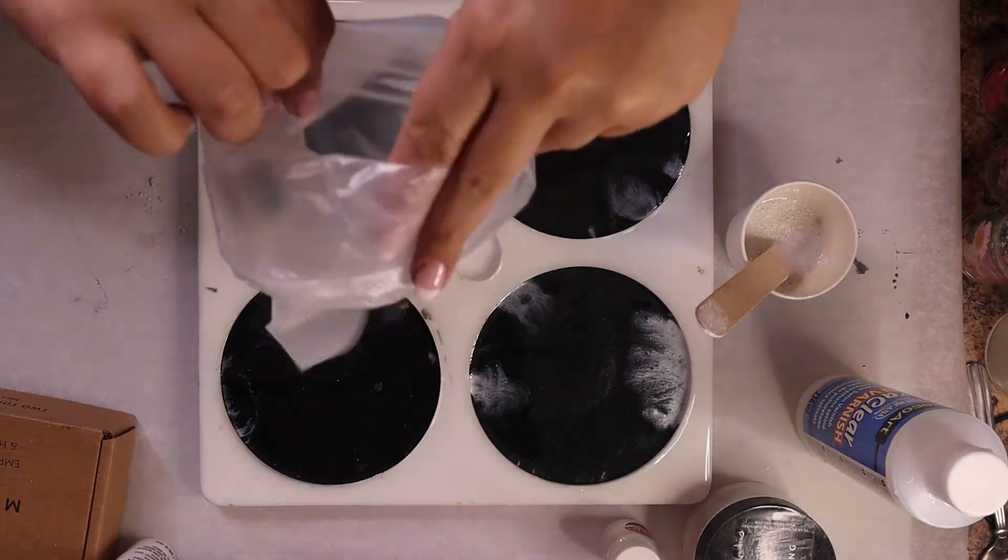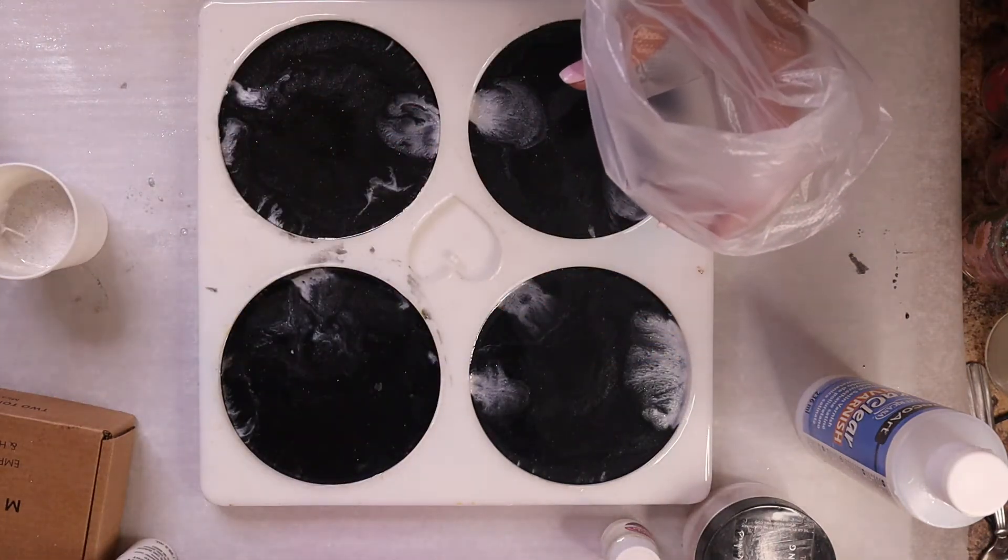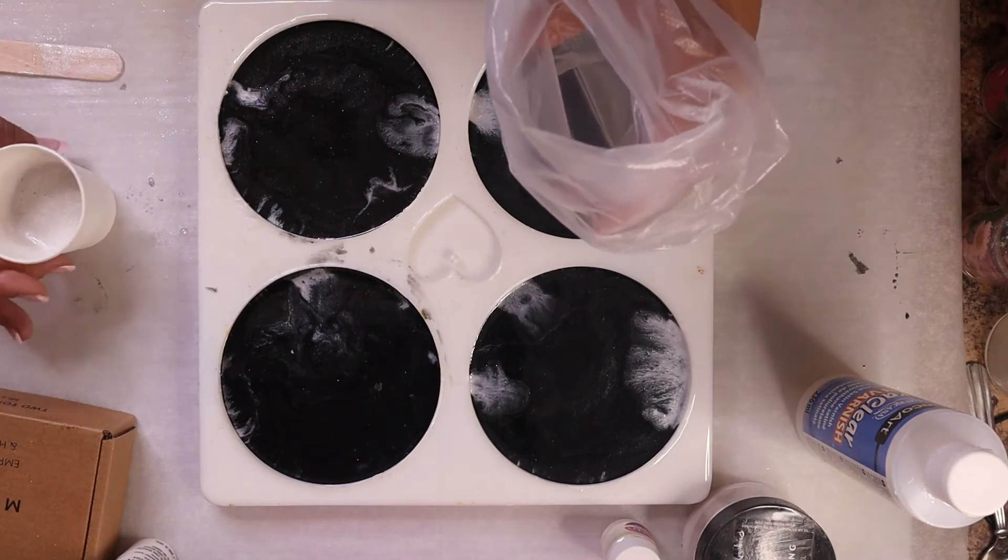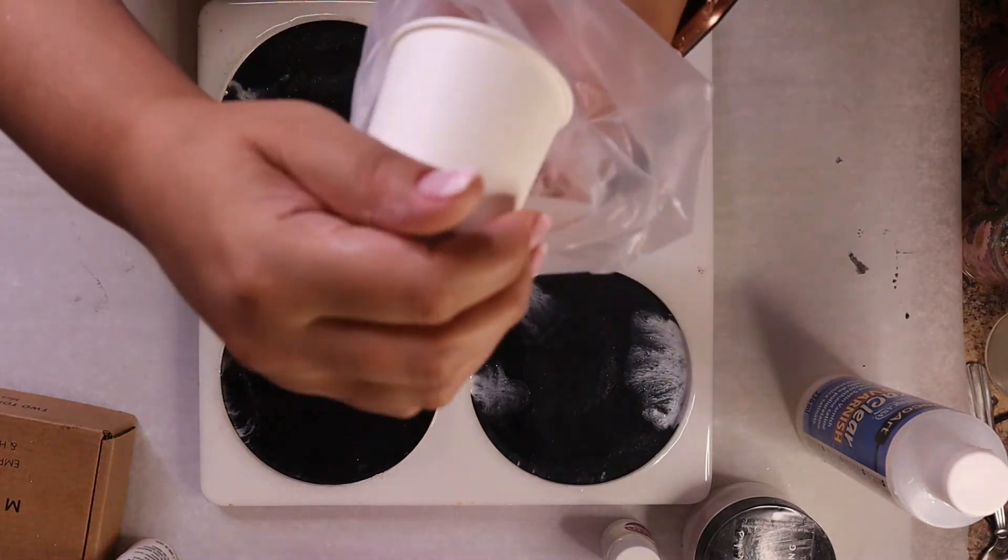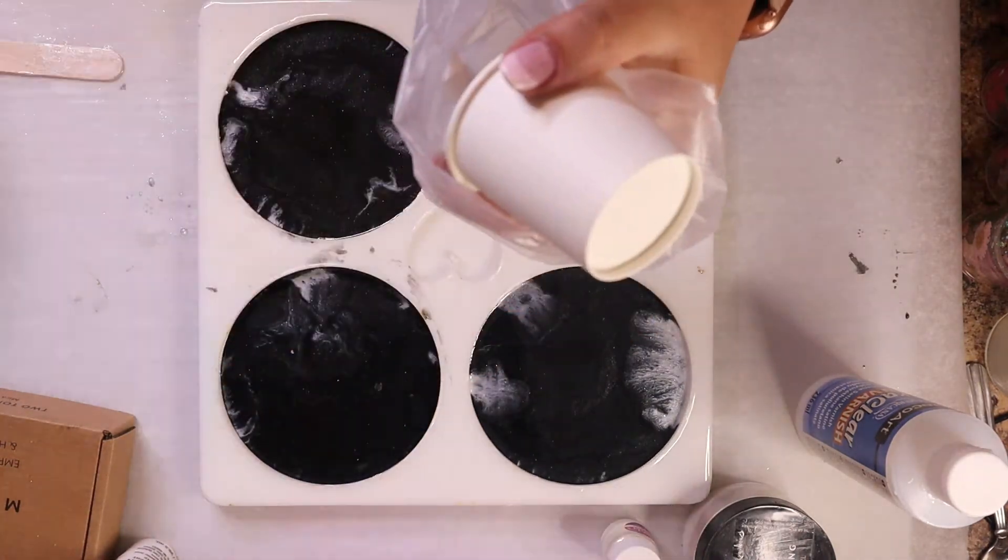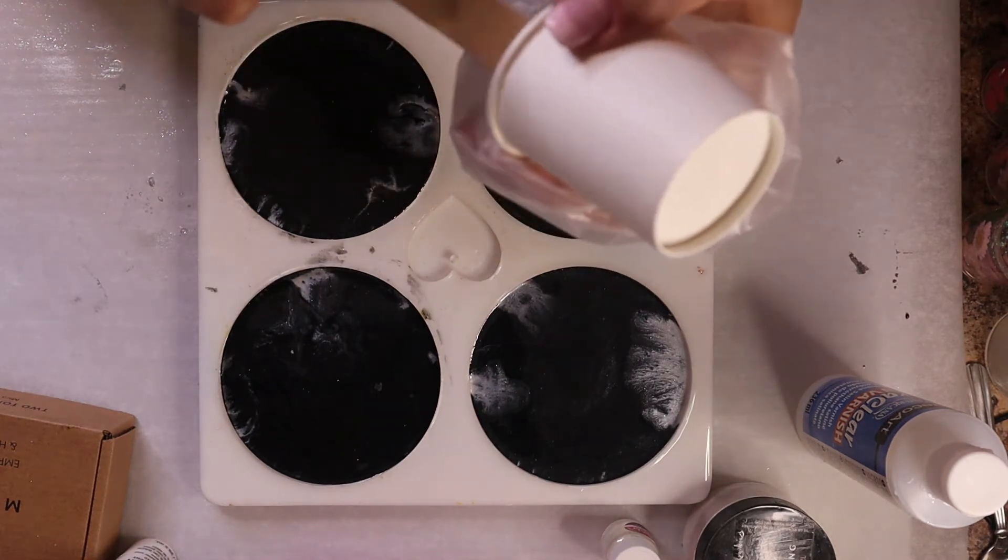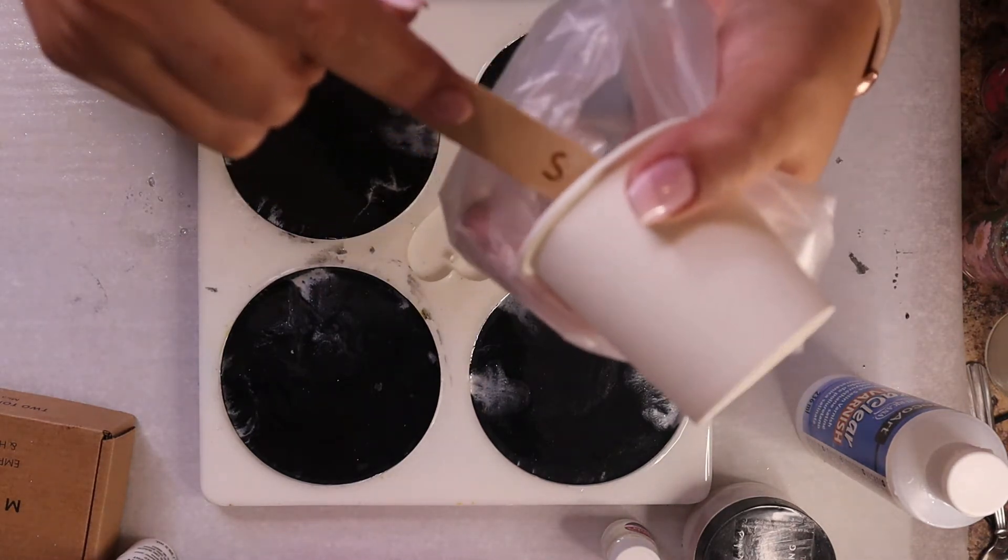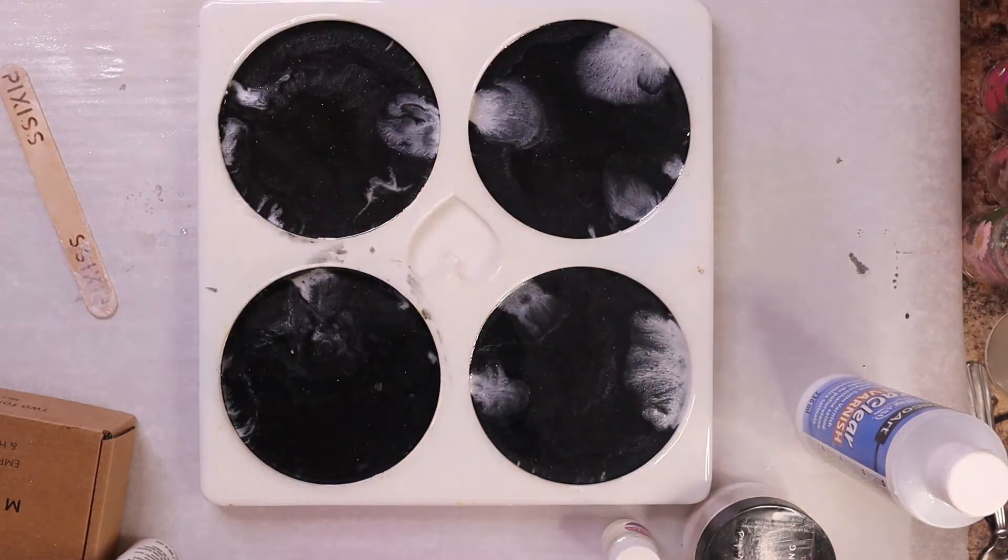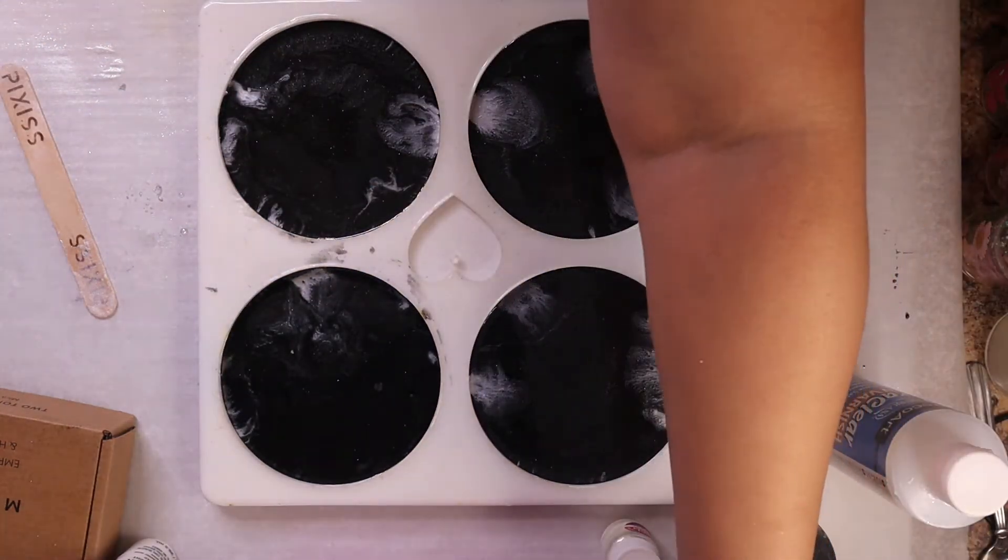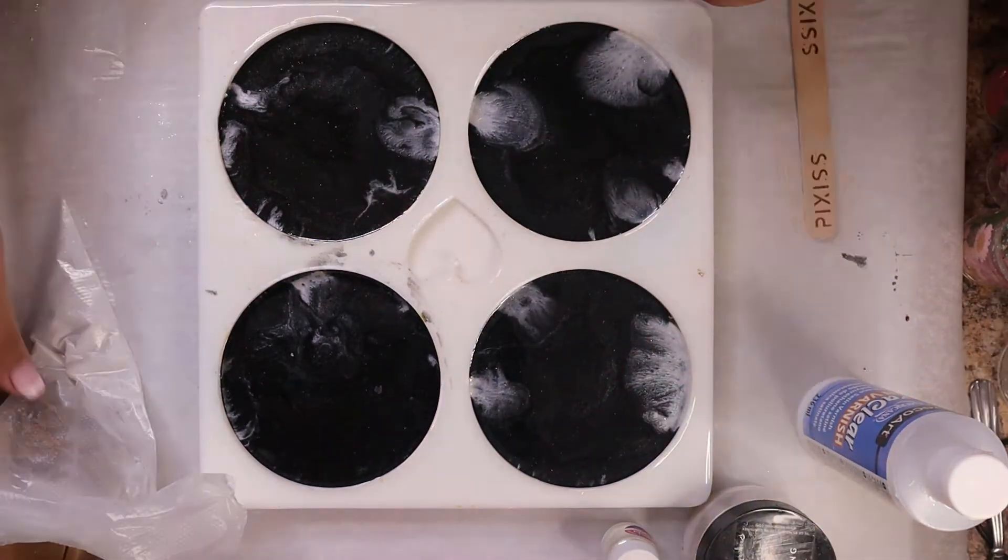Now that we've got all of our powders mixed up with the varnish, I'm going to go ahead and pour that mixture into this piping bag. That's so that I can cut a really small hole at the tip of that, just so that I can draw the lines for the spider webs. I'm hoping that they won't be too runny. I'm probably going to let this mixture sit for a bit, just to see if it'll hopefully thicken up a little bit. Hopefully we'll get some nice defined lines for our spider webs.